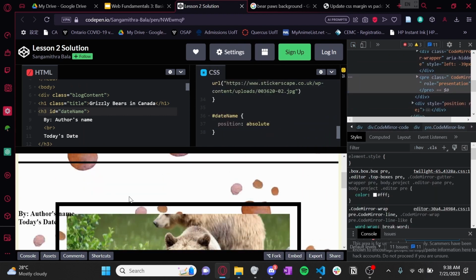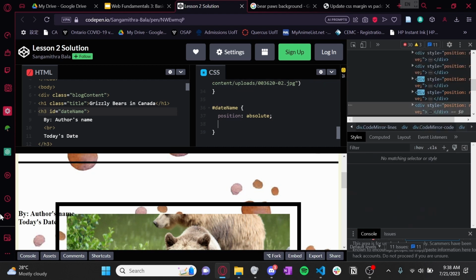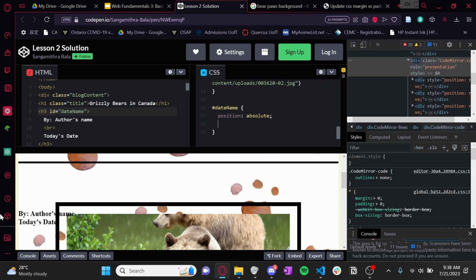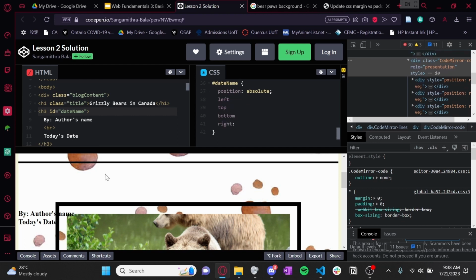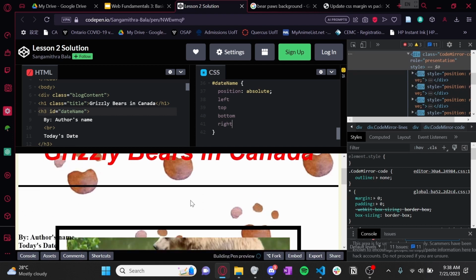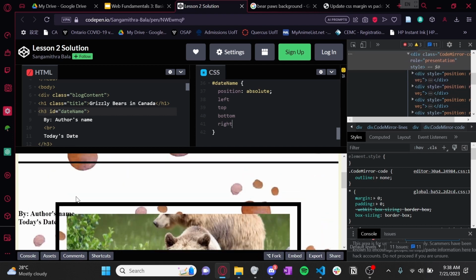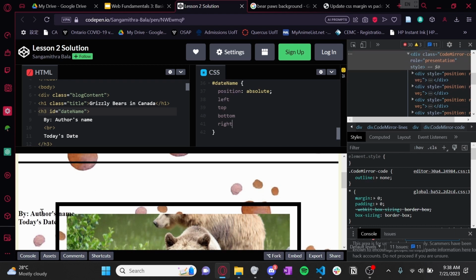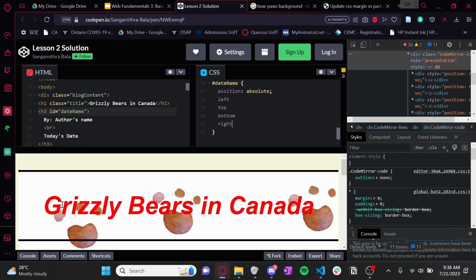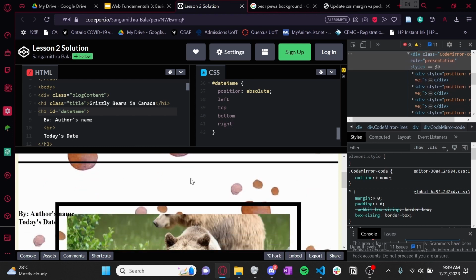Now, position absolute is powerful because of the following 4 attributes: left, top, bottom, and right. These 4 attributes set the distance that the corresponding edge of our component is from its parent edge. Let me explain what that means.